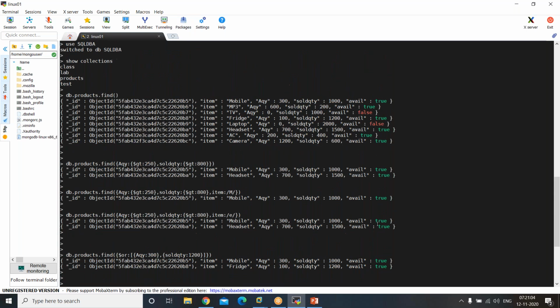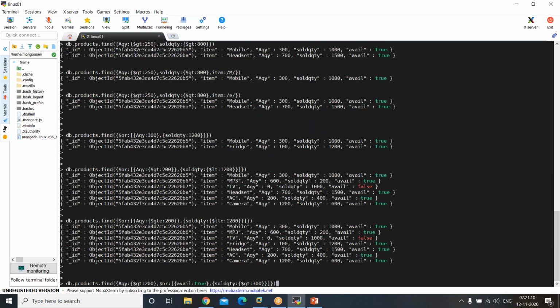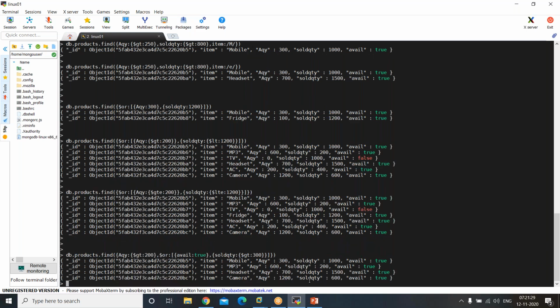Greater than 300 and the false value. Sold quantity greater than 300. This is also qualifying the condition. This is also qualifying the condition. So all records are qualifying the condition with these two basically. But here there is an and, which means this must be there, though with our condition all records are coming out. But out of all, it has to be greater than 200 availability quantity, so it is going to give those 3 records, 3 or 4.